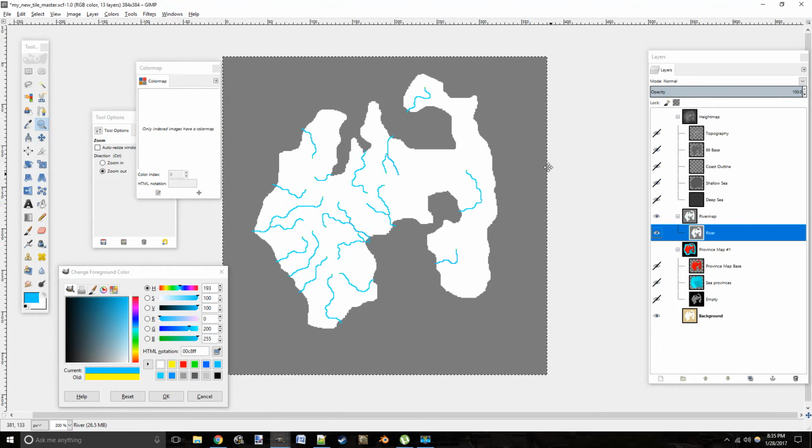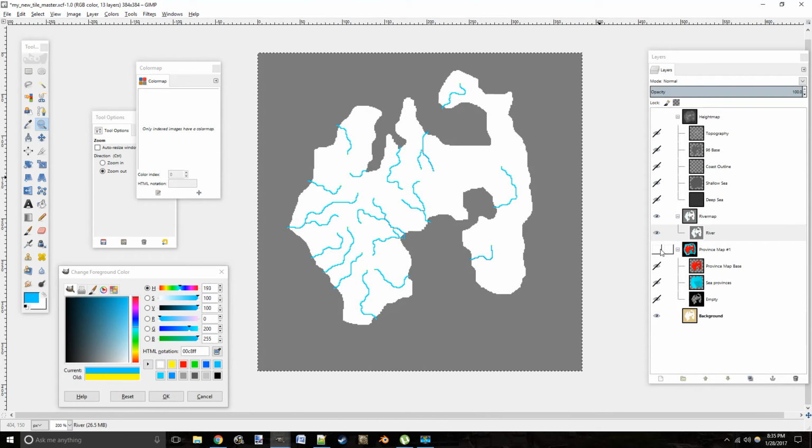So I'm going to hide the height map for a second and activate the province map, because remember, if this is transparent, we'll see everything under it, aka the province map. So open up the province map, and yeah, there we go. So we do have actually a transparent area here, which is where we put our last river, if you might recall.